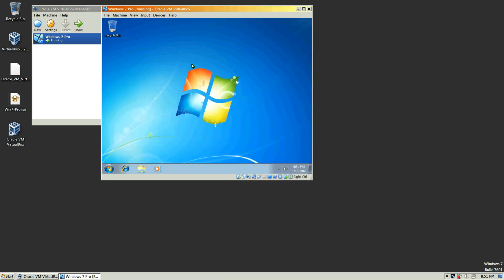When the VM restarts, I now have easier use of the mouse. I can go in and out of the VM, and depending on where I click, the mouse will control either the VM or the host, without having to use the right control key to release it.